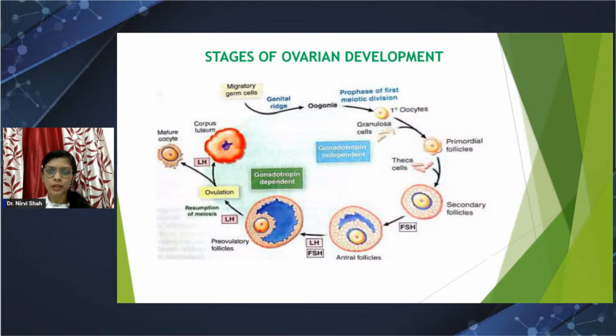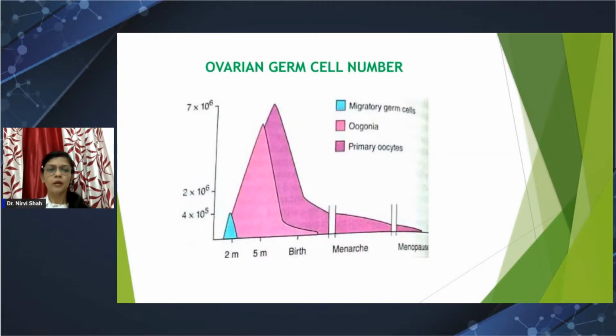After that, at puberty or at menarche, they get converted into primordial follicles, and there the theca cells as well as granulosa cells are developed, which start secreting FSH and LH. From here onwards, the cycle is a gonadotropin dependent cycle where you see secondary follicles, then antral follicles, pre-antral and ovulation, and that's how the ovulatory cycle goes. Like I said, at birth there are around 2 million germ cells, and then it goes on decreasing. At menarche, there are around 4 lakh to 5 lakh germ cells, and then it goes on and on decreasing. That is why age is the most important factor with respect to fertility and with respect to oocytes.